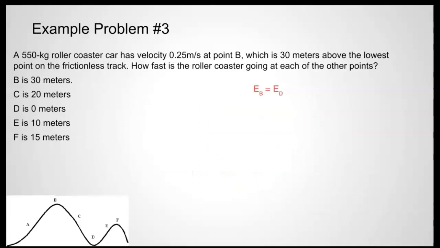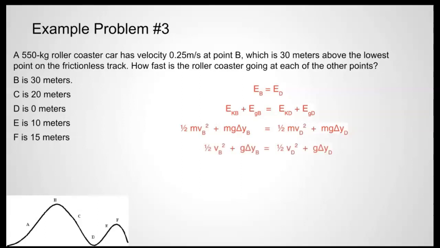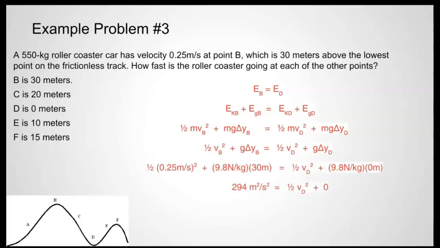So at point D, you would do the exact same thing using the information you know about points B or C. I'm going to go a little bit faster through the slides here and encourage you to actually pause it, calculate it, and check it against your own. But at point D, you know that you're 0 meters above the ground because that's what they gave us. And so that turns into just a 0 for the gravitational potential energy. And I therefore got that at point D, it's going even faster than at point C, 24.25 meters per second, which is really fast. That's a very exciting roller coaster.